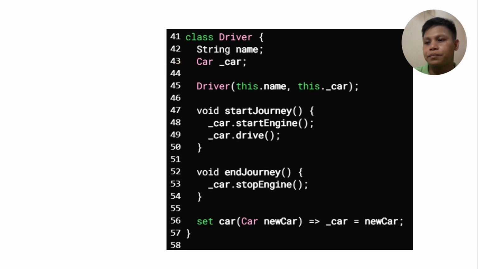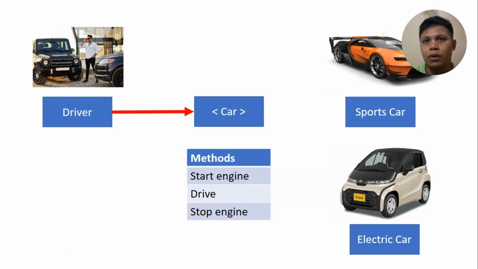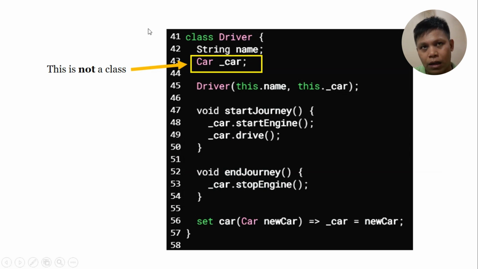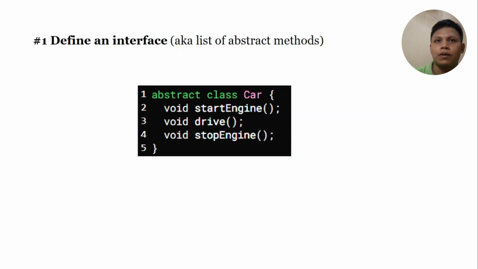And by the way, I would like to emphasize lang line 43, no? Kasi in our previous video about composition, usually when we are declaring an object right here, it usually comes from a class, a concrete class. But this time, this is different. Kasi this one right here in particular is not a class. And to show you what I mean, this car right here is actually what we call an interface. Is that then that's the first step.